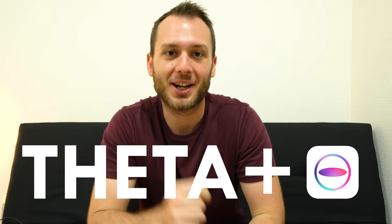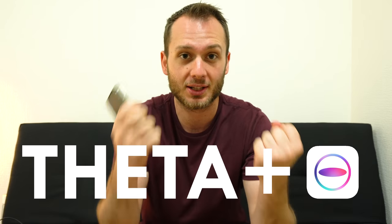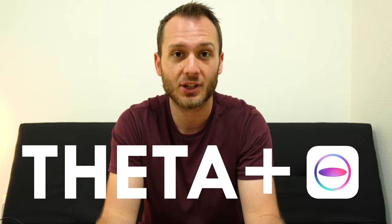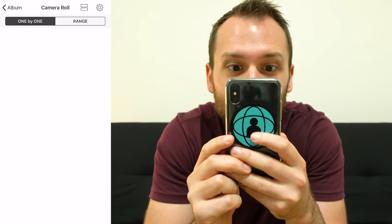And this magical amazing app is called Theta Plus. That's right, our friends from Ricoh have now amalgamated the two apps into one. They used to be Theta Plus and Theta Plus Video — now it's just Theta Plus and you can work with both photo and video inside of it. And not only that, you can do this with any 360 camera, not just the Ricoh Theta cameras. No matter what you have, it will work. I tested out a few different images from different cameras and it worked. Even better news — it's free for both iPhone and Android. We'll link it down there. So let's jump straight into it.